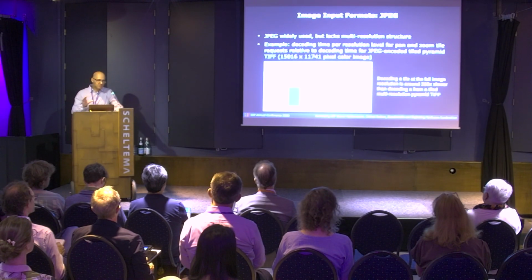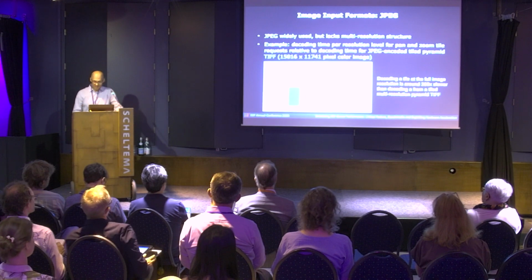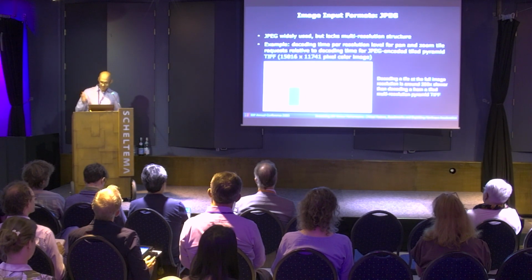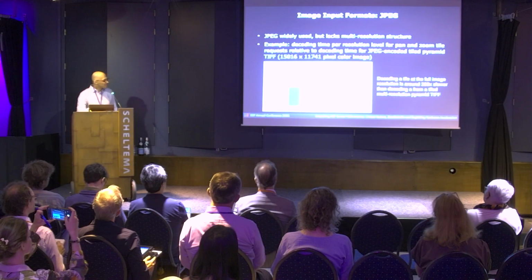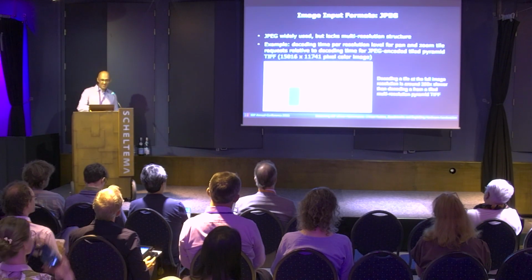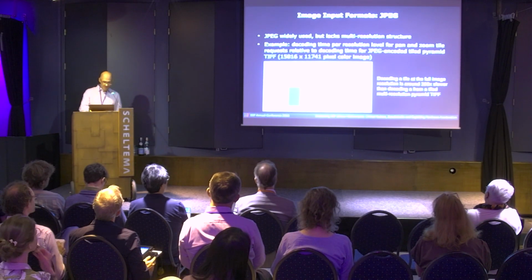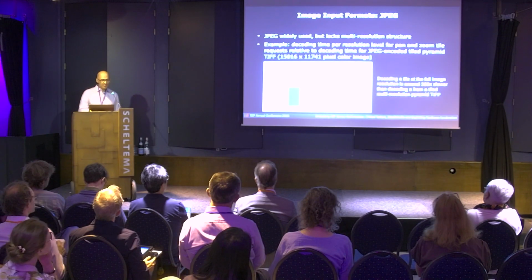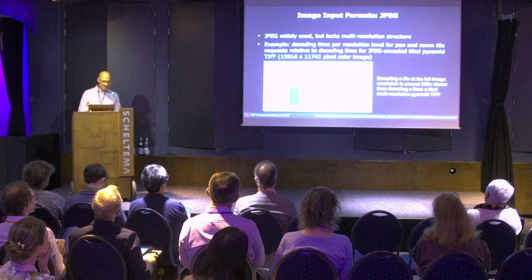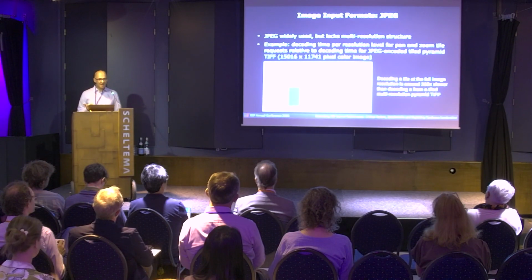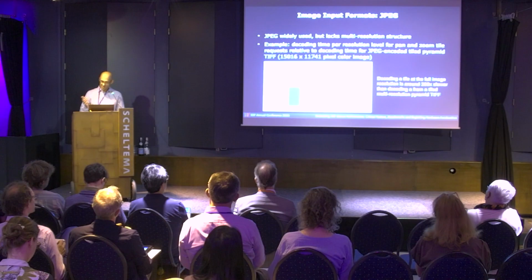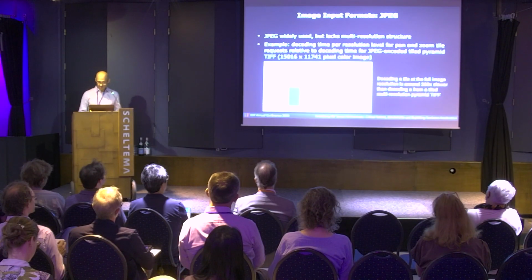So you can do some relatively efficient resizing. Here, as we go down the resolution levels, we can see it gets slower and slower. The scale here is normalized to the exact same image in TIFF format. So a JPEG is like 300 times slower than using an uncompressed pyramid TIFF. Just to give you an idea of the scale of difference that we're talking about.